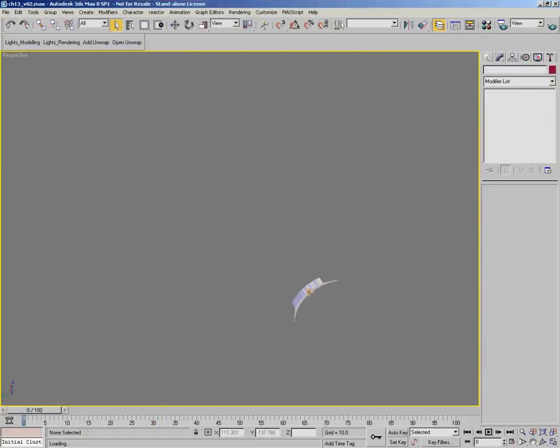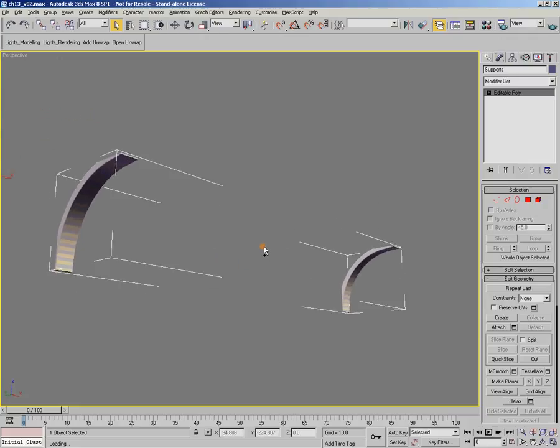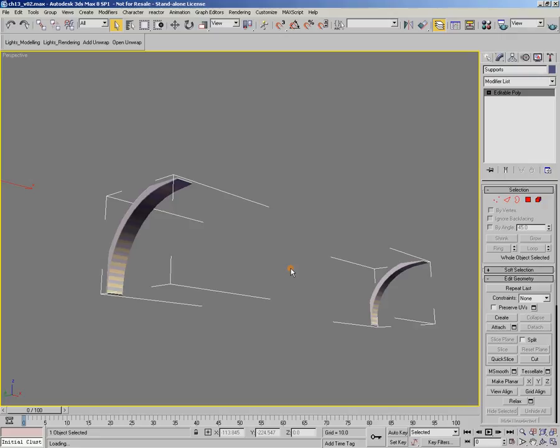So let's carry on by looking at the simpler objects, and we'll have a look at the supports next. Now these originally were two separate objects, and they were exactly the same object, the same vertex count, and in that circumstance the easiest way to actually texture these objects would be to apply one UV unwrap modifier to one of them, unwrap the UVs on it, and then save out those UVs and then copy them over to this object using a second unwrap modifier. In this case they've been attached together, so we're just going to have to unwrap all these faces twice, as it were. So let's get on with that.